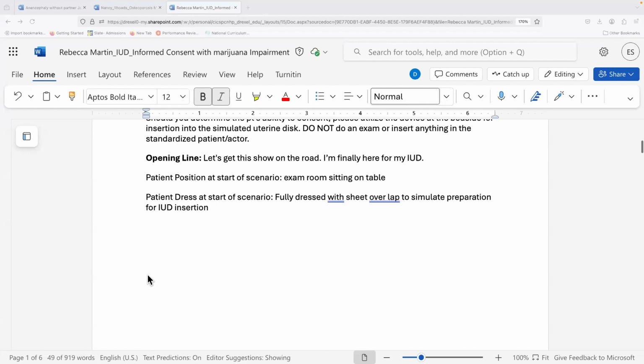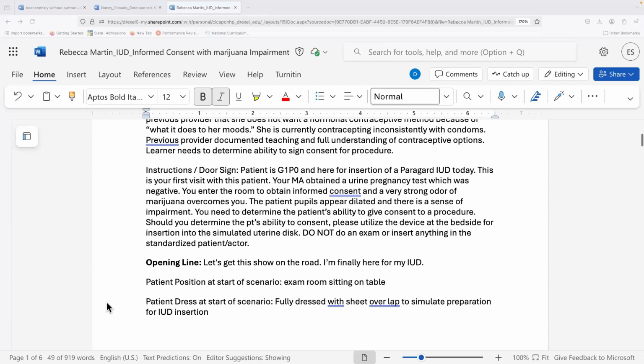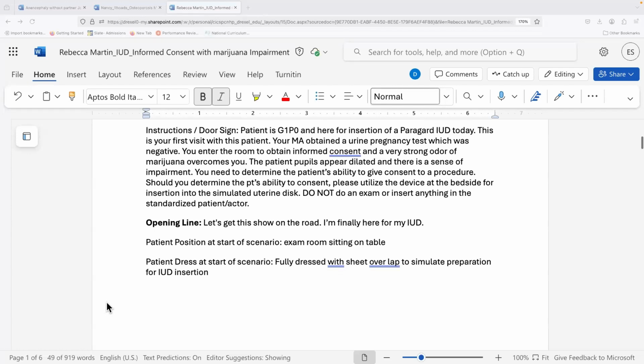So I want it to be a moderately difficult consenting process. I don't want them to be traumatized by your challenge, but I also want them to really have to think: are they impaired from smoking cannabis right before they came into the office? Are they too impaired for me to actually legally get consent? And eventually you can come around and you can affirm them. How the disposition goes, whether they put it in or not, doesn't really matter as much as getting them to think about, is this person impaired or not?